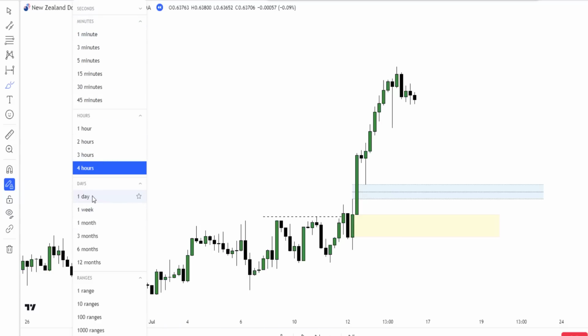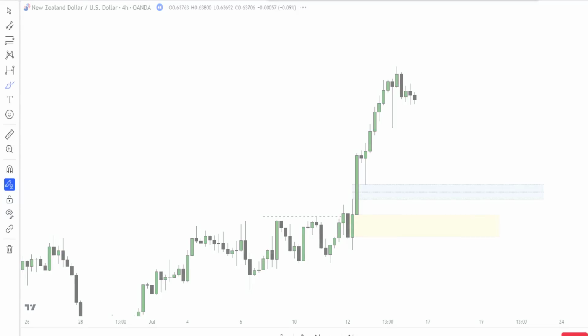From the daily, the time frame lower to daily is 4-hour. The time frame lower to the 4-hour is not 3 hours, is not 2 hours, it's 1 hour, according to trading pattern. The time frame lower to 1 hour is the 15 minute. The time frame lower to 15 minutes is the 5 minute. The time frame lower to 5 minutes is the 1 minute. Don't confuse yourself. So coming back to the 1 hour time frame.